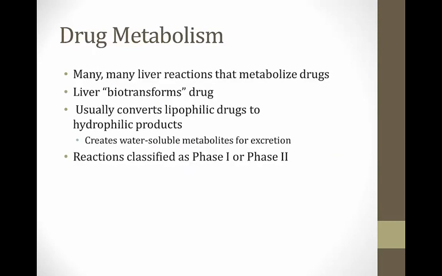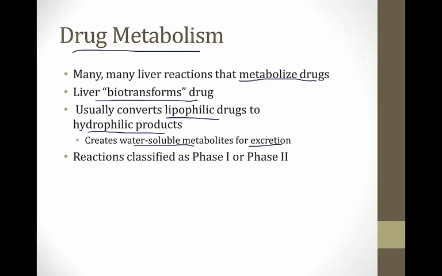Final topic for this module is drug metabolism. So there are many liver reactions that metabolize drugs, and the pharmacology literature is replete with examples of all the different ways that drugs are chemically modified by the liver. But there's a couple that you should know as a medical student. First of all, you should know that the big picture is the liver wants to biotransform drugs into something that's easy to excrete. So they usually convert lipophilic drugs to hydrophilic products. And remember what I said, these hydrophilic products are water soluble and then they can be excreted in the urine.